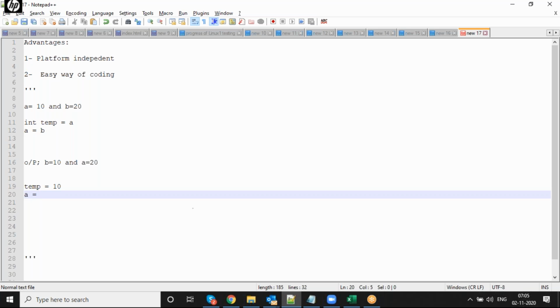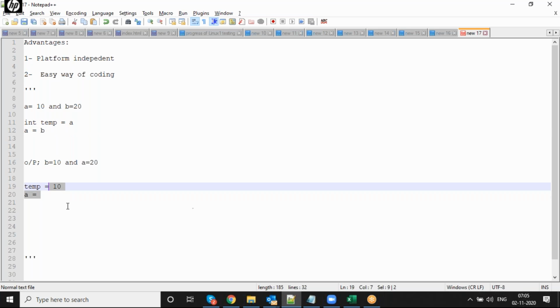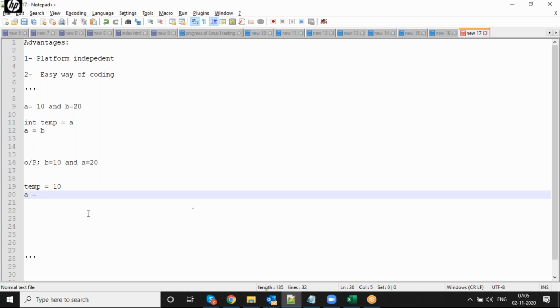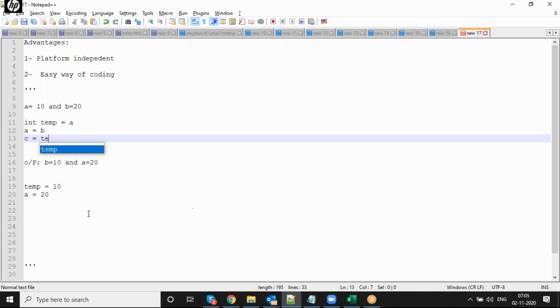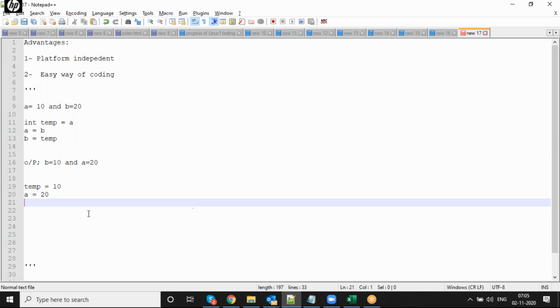Because A is equal to B now, so the A value is 20. Now after that, B is equal to temp, which is 10. Now what is the B value? 10. I swapped, right?